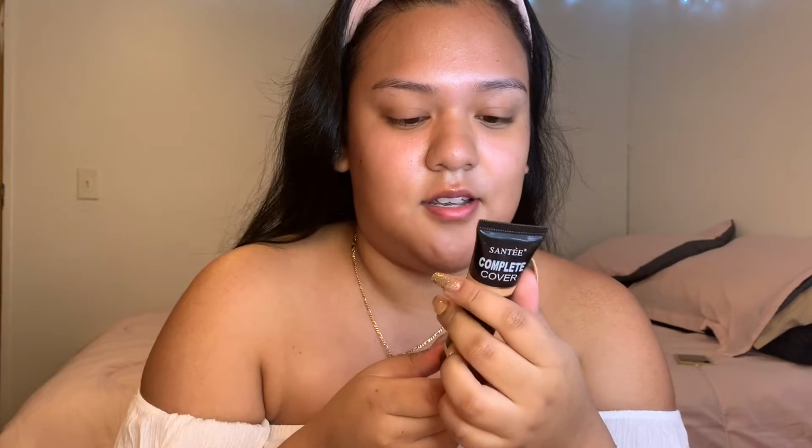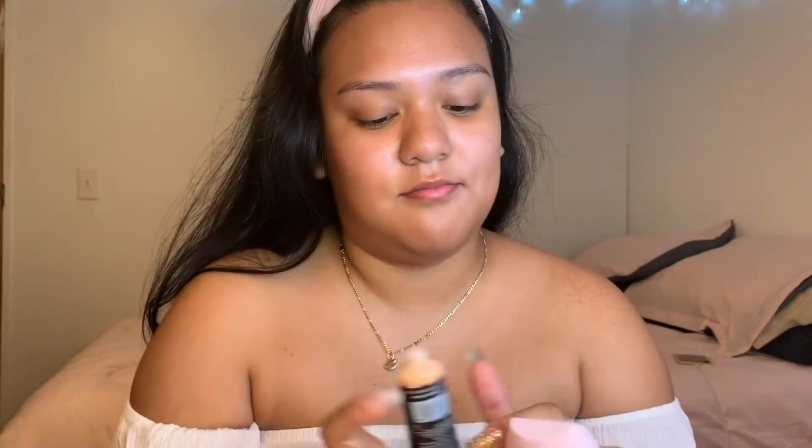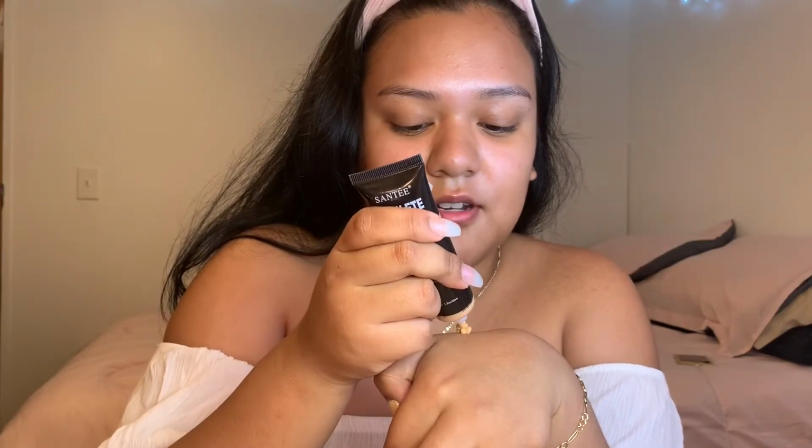So I did get a foundation, but I'm like 99.9% sure it's not my shade. But I just wanted to give it a try because I wanted it to be a full face. I didn't want to cheat. So this is what I got: the Santy Complete Cover Natural Finish Foundation in shade 04. And I got a sponge from them. It's a Wonder Blender, and it was supposedly like a dupe for the Juno Co sponge or whatever. I haven't tried that one out, but this feels pretty good, so I'm gonna give it a try.